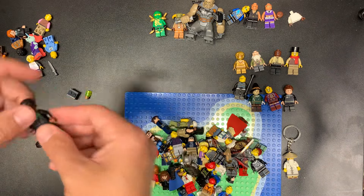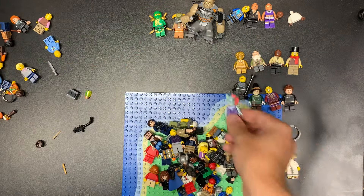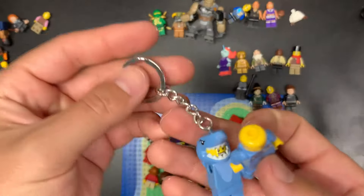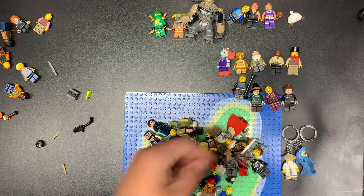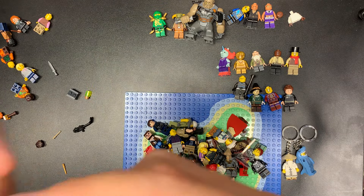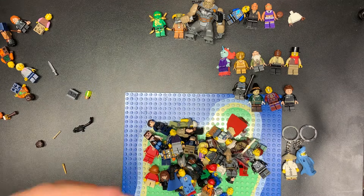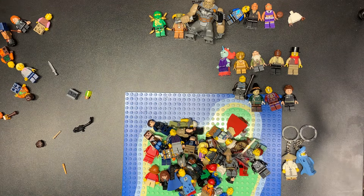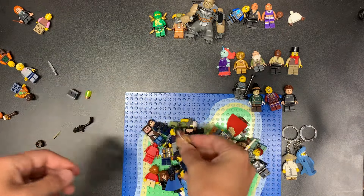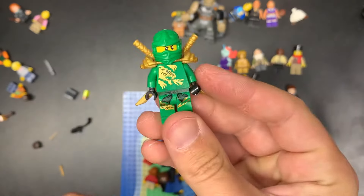There's the new Valkyrie — not much there. New Thor. Newer Green Lantern as well. Unicorn Girl — that one could be good, I'll have to look that one up. That's a video fig. Shark Guy keychain — oh my gosh, look at that! Here's a Skylar — that one is also fake, so whoever this was probably bought a fake pack. That's a bummer, I was hoping that one was real as it was one of the other ones I saw that was pretty cool. We have Rex Danger Vest — let's double-check this. Okay, it's good.